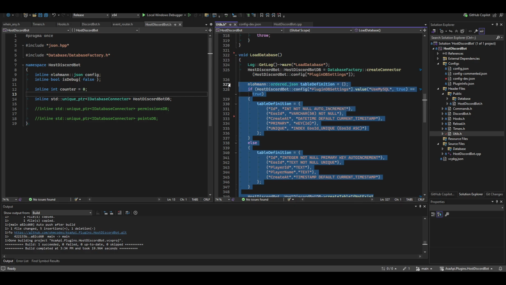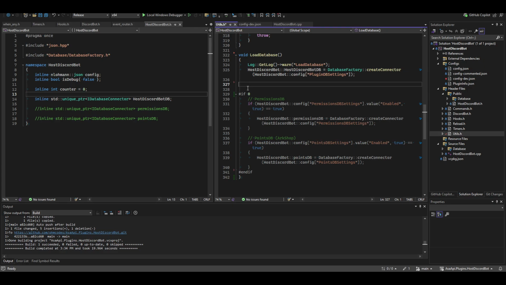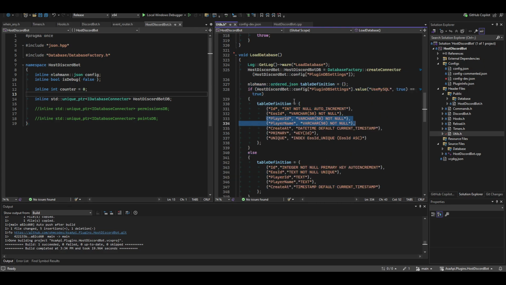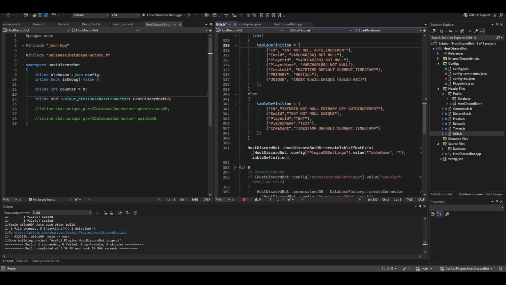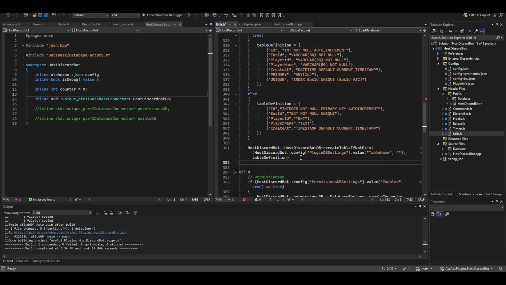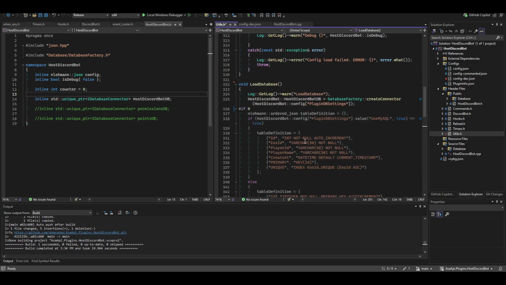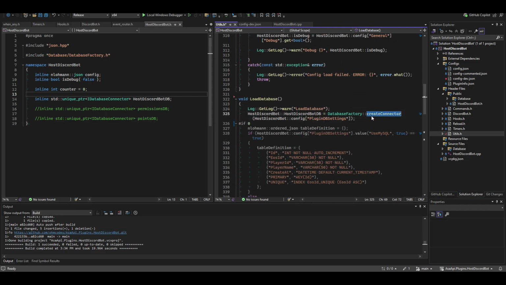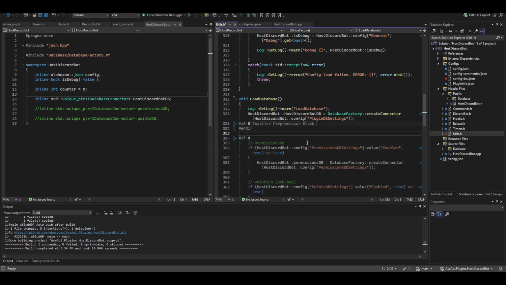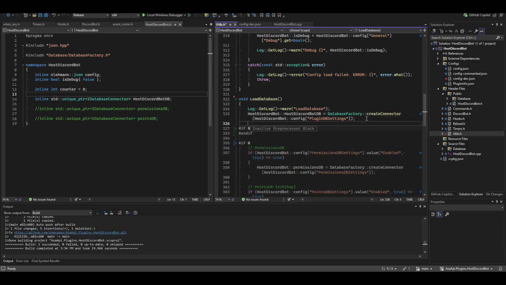What we need here is like this one only. We can just leave them. I haven't tried this anyway, but right now we're gonna try this. We don't need anything from them. We just need the connector itself, which is this one, create connection. Well, we can create connector.